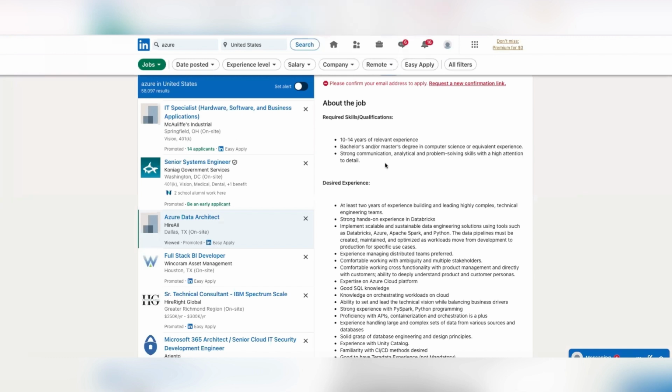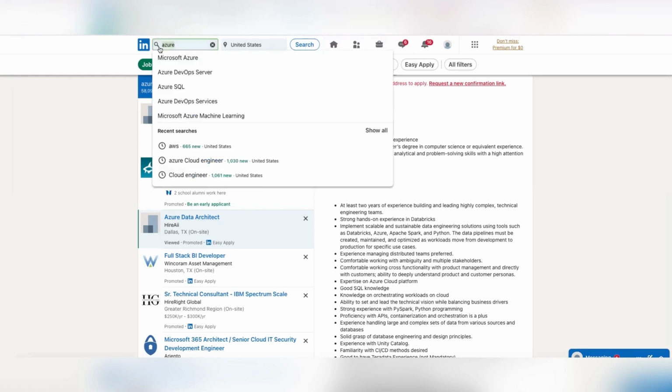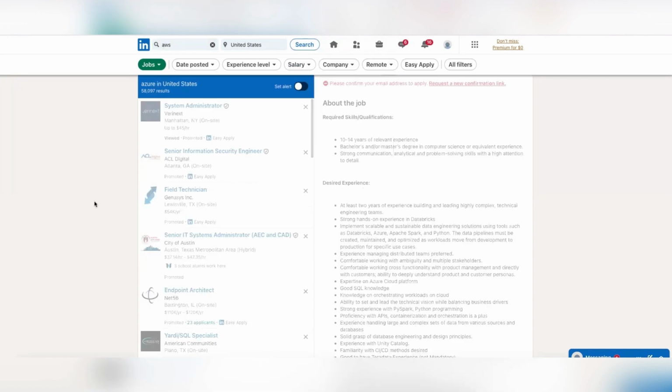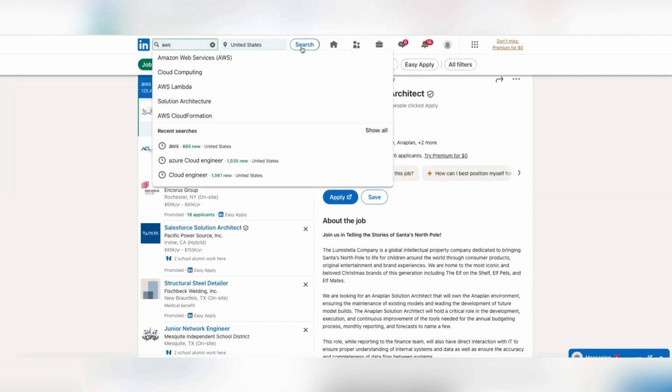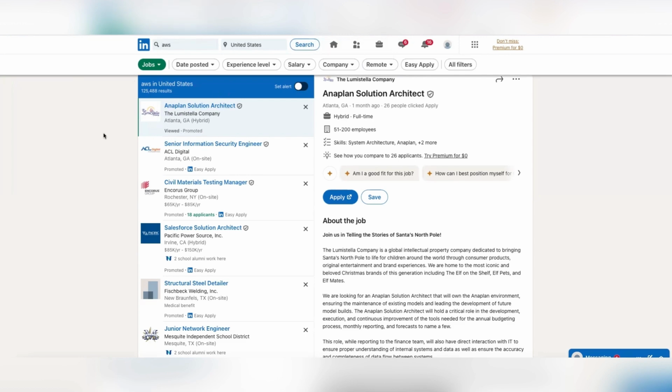Before we wrap up, and I forget, if I go back over here, we can see in Azure we are seeing about 58,000 jobs. Just remember that number, 58. If I switch that to AWS, let's see what happens. Oh wow, this is actually surprising. I think AWS is now up again, because back when I used to show people this, AWS was a little bit low on the numbers. I think I've even shared this with my WhatsApp group. So this looks like a very, very good number.